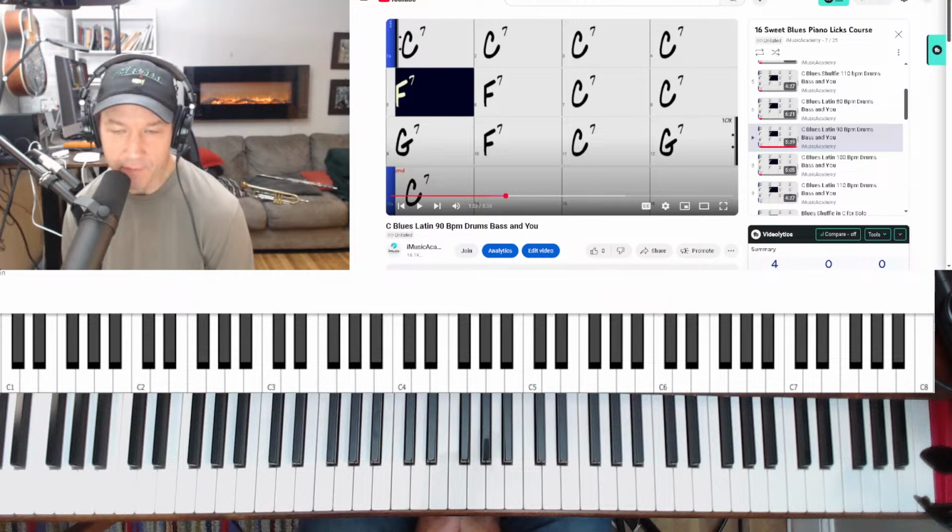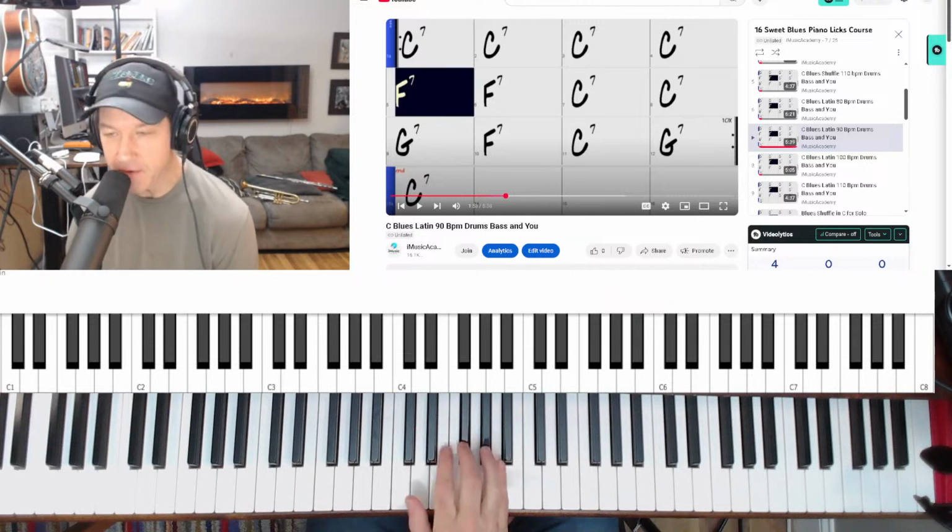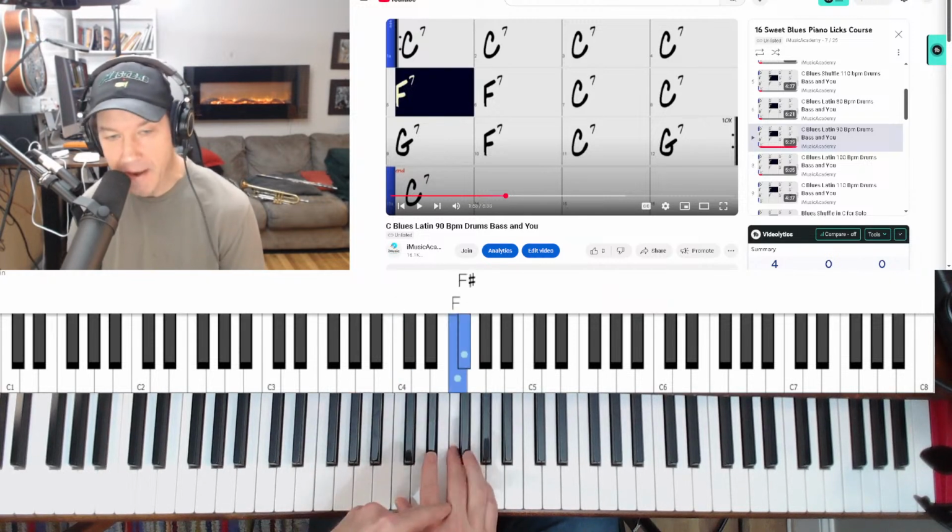I played about 3 or 4 licks from the course just by doing that, right? All right, so Rick definitely understood the idea of this automatic pilot, okay?